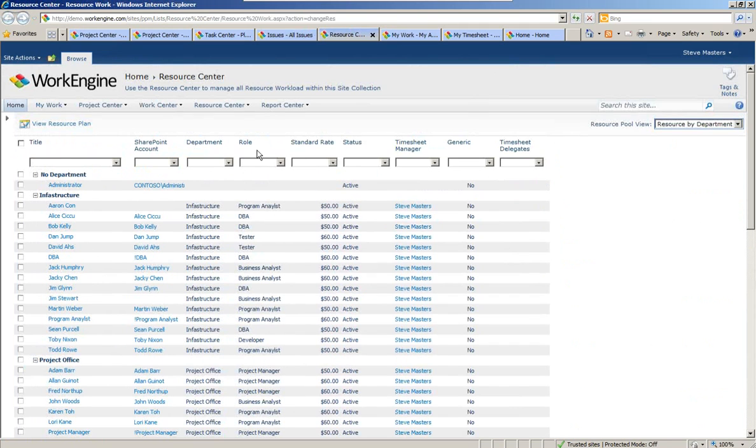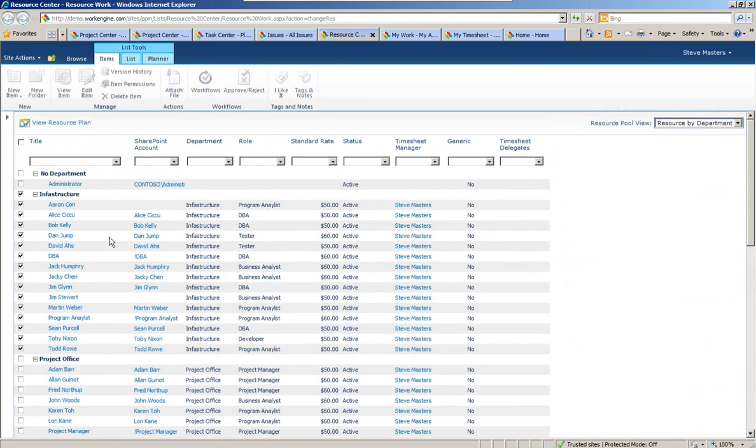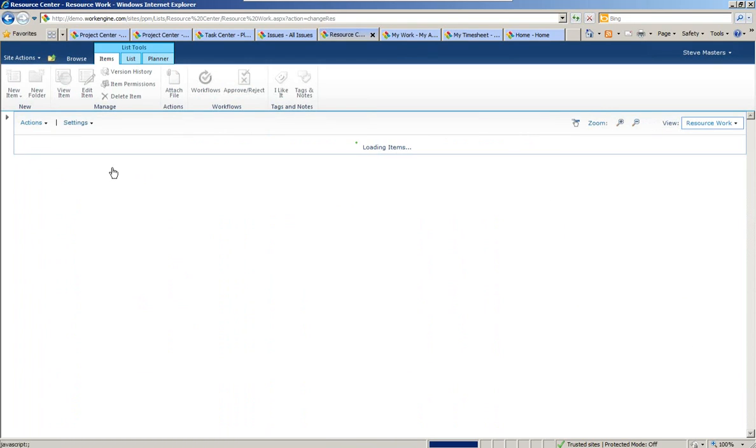And from within there, you can check resource allocation or resource plan aggregation information for individual resources, or in this case here, I'll look at the entire infrastructure department. If I look at the infrastructure department and say view the resource plan, it is going to crawl all of the work and find all of the work items that are assigned to everybody on that team, and then render me visibility into what that means to me across my department.